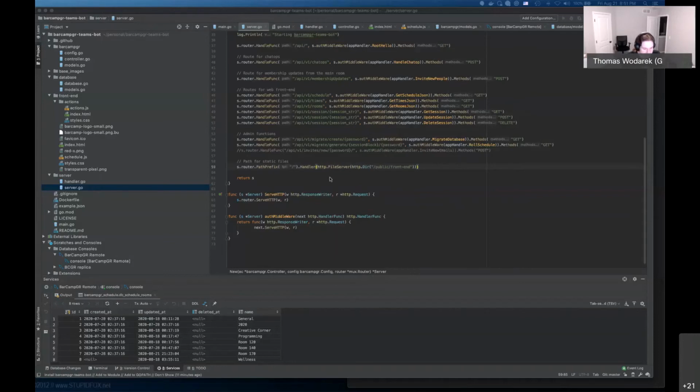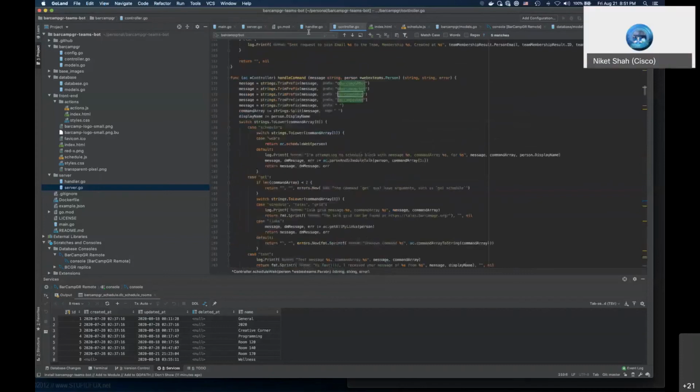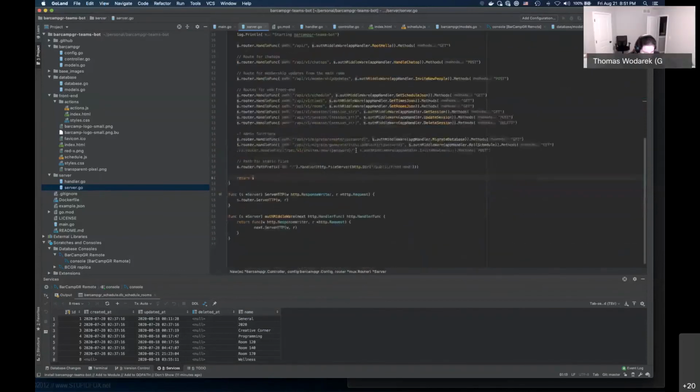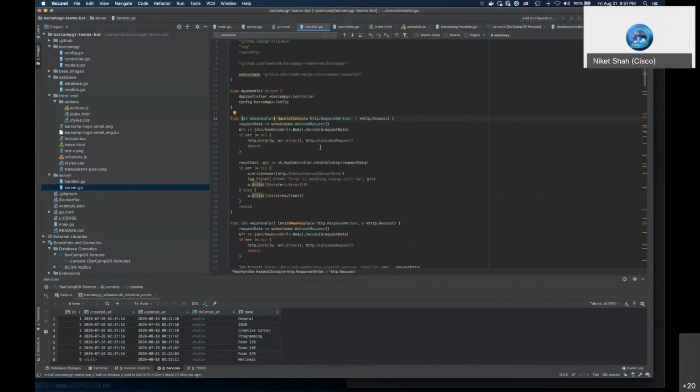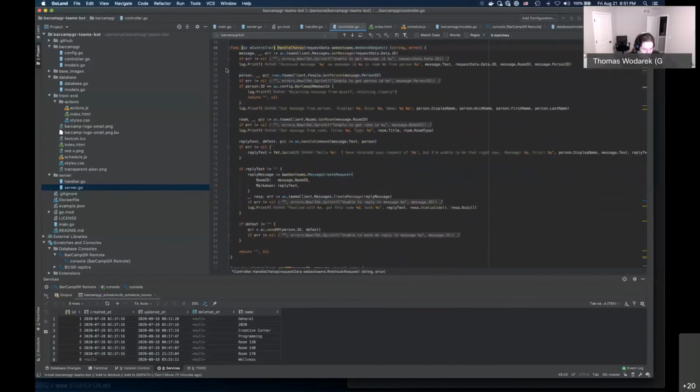Sorry, I'm suddenly in front of everybody else. How does my code work? When I receive, as the chat bot, the event that a message has been issued to me, that's the webhook I get from Cisco.